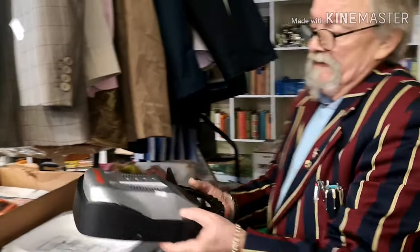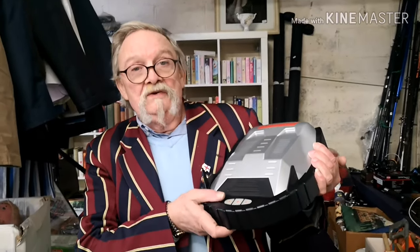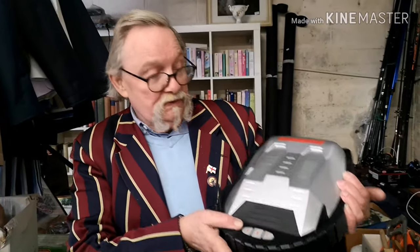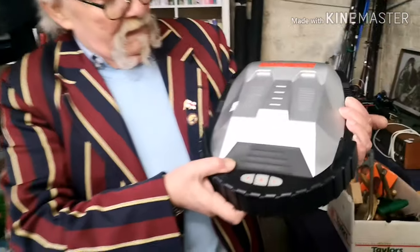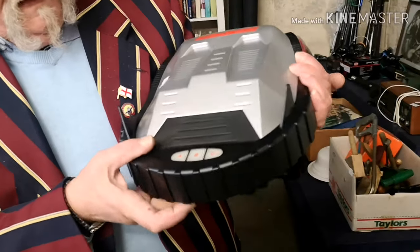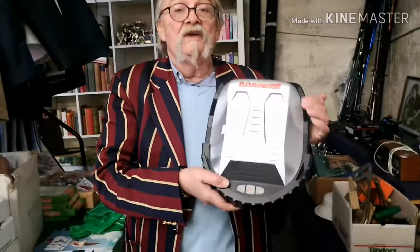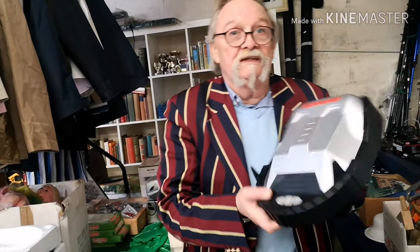Moving on to the modern: here's one of those robotic vacuum cleaners. You just turn it on and apparently it creeps all around the house clearing up the floors. It has a bar on the front - if it bashes into something it turns around in a circle. As I say, if you want to get rid of the wife and still have clean floors, get one of these.